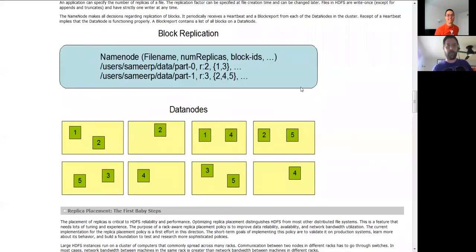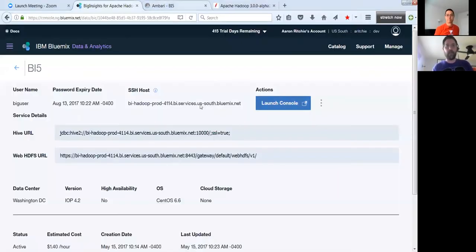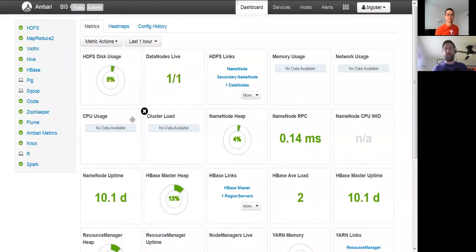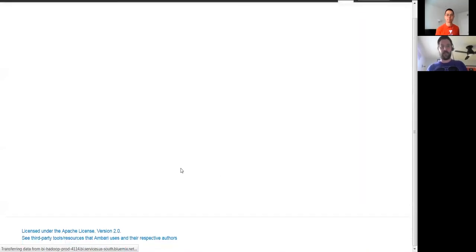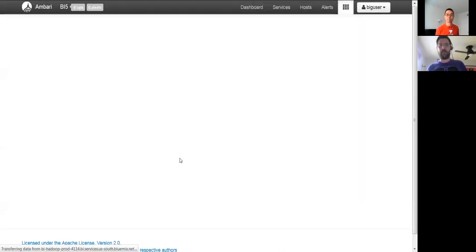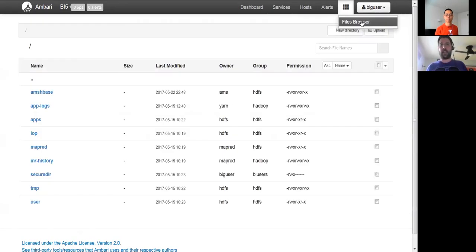All right, we'll go over here. So, as you know, I've been loving playing around with the IBM Bluemix. I have a BigInsights cluster set up. I literally set it up with one click of a button. And right now I'm logged into Ambari, which, if you haven't fiddled around with this stuff, is a graphical interface that lets you do all sorts of things with your Hadoop cluster. And inside of Ambari, I found that there is a files browser. Let me click into that. Let's see, did I click the right thing? I will click again.